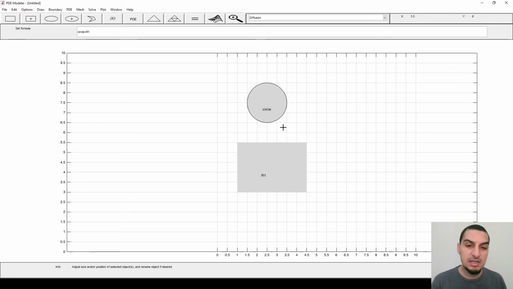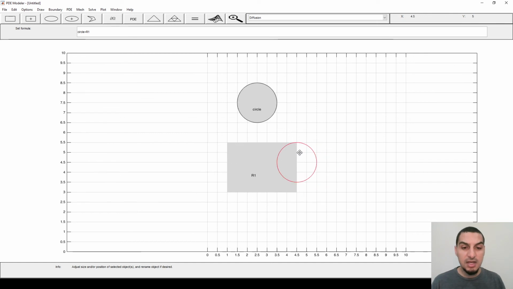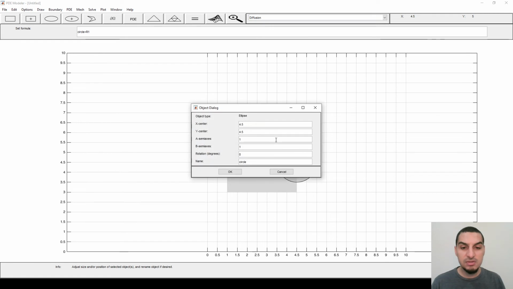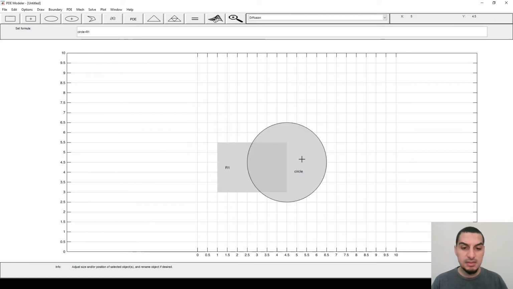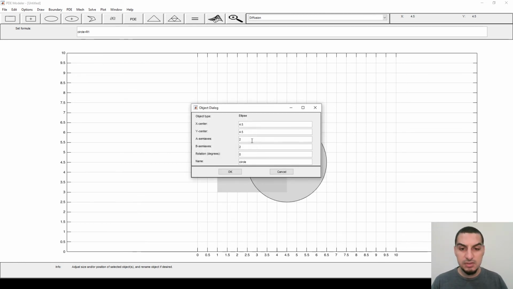So let's say I want to make this side of the rectangle a semicircle. I can drag this circle here, and I can change the dimensions of the circle to make it 2 by 2. Oops, I'm sorry, I think it's 1.5.